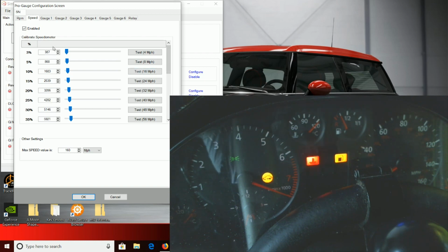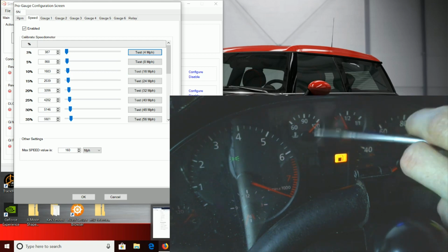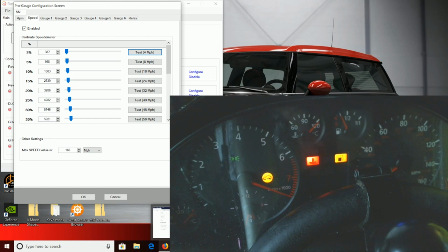But anyway, as you can see, if I go test, this one's again a simple one to demonstrate. My cluster's going nuts because it's saying that the oil temperature's way through the roof. As soon as you initialise the calibration, it sets everything up to either the top limit or the low limit. It's weird how it works like that. Take a note of the values, guys, if you need to. Pause it if you need to.